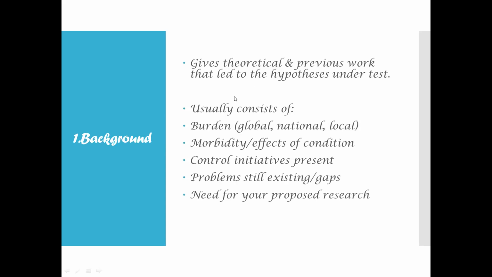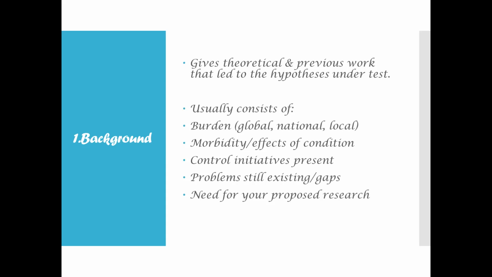So what is found in the background? This basically includes theoretical and previous work that led to the hypothesis and the test. So it usually consists of the burden, which can be global, national, or local, or whatever it is that you're investigating. Then morbidity and the effects of the condition. Then control initiatives that are present. Then problems still existing or the gaps in literature. Then what's the need for your proposed research?